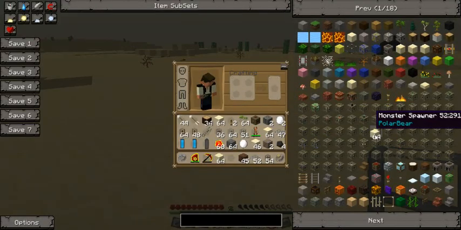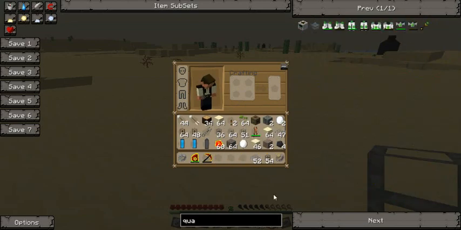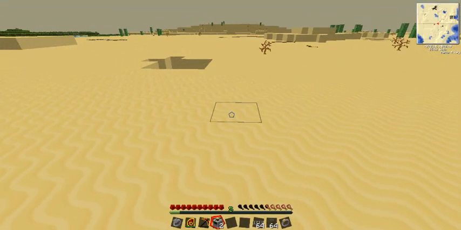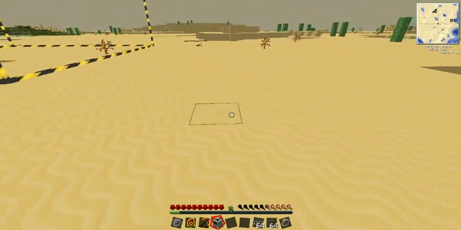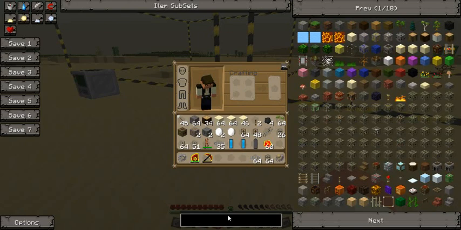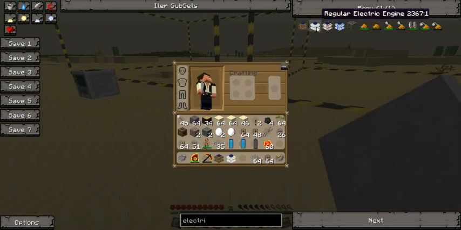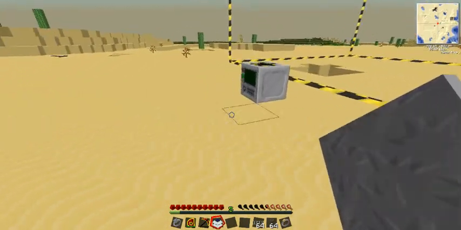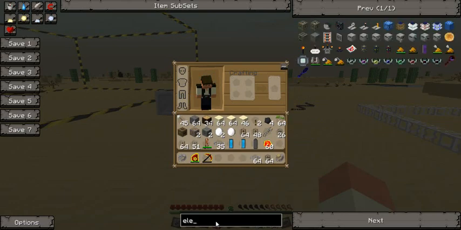So let's see if we can make them work. So give me a couple more quarries. Just set them up here. 1, 2, 3, 4, 5, and 6. Okay, now electric engines. And we need a slow and a regular. So, put that there. What the hell, snake? Put that there. And then we need some sort of power source, I'm guessing.